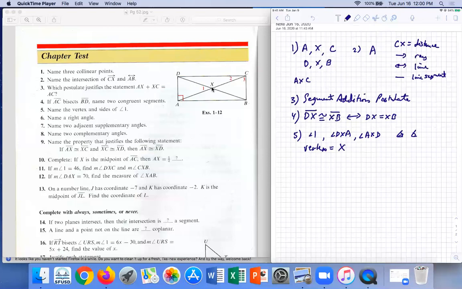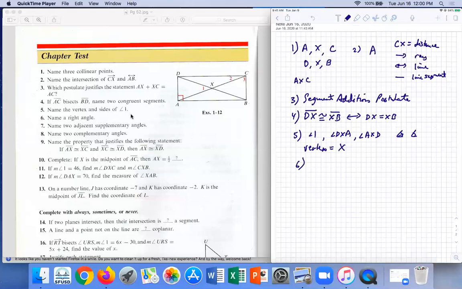So that's why you can't call it angle X. Just like you can't call this angle A or angle B, angle C, or angle D, because there are multiple angles at that vertex, right? You have XAB, you have DAB. So when you're naming angles, you want to be careful. You can call it angle 1. It's pretty clear that angle 1 is there. You just can't call it angle X. All right, so DXA, AXD. All right. 5. Number 6, name a right angle.